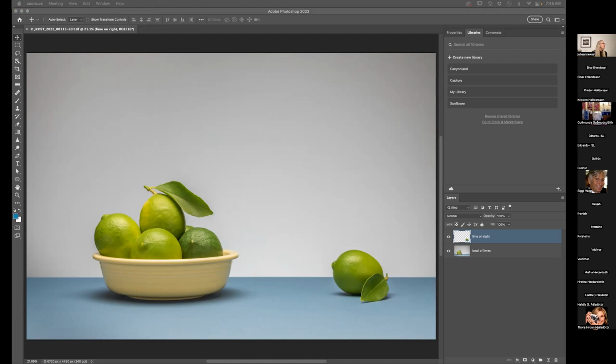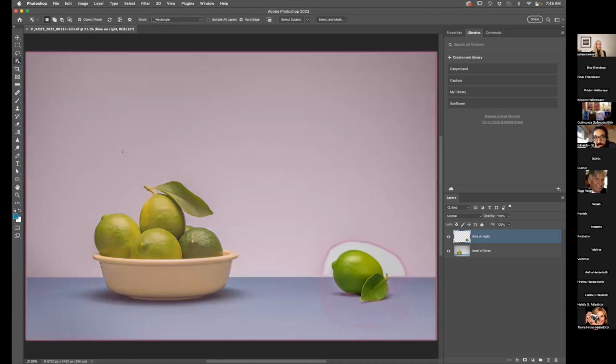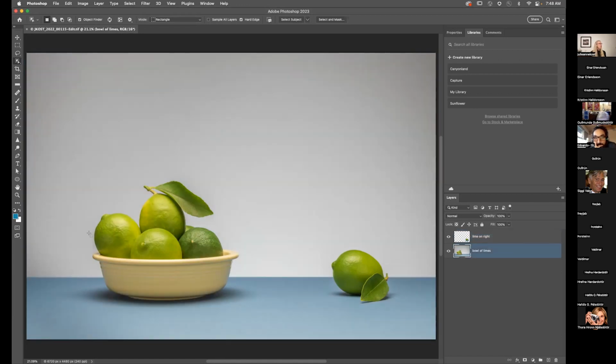Okay, so with this object selection tool right here, there is an object finder. Now it's going to be a little slow right now because I am using Zoom, but what it does is it tries to find all of the objects in my image. It's not done yet, but you can see when I position my cursor over each one of these objects, these lines, it will find it for me, right? And it gives me this pink outline.